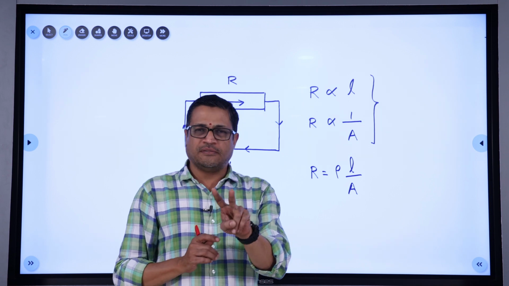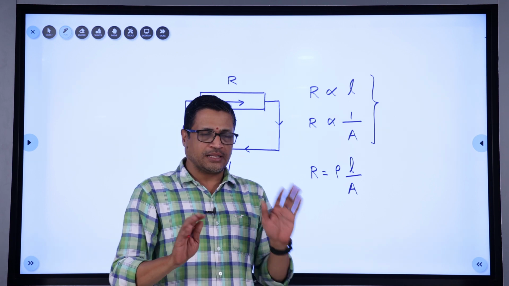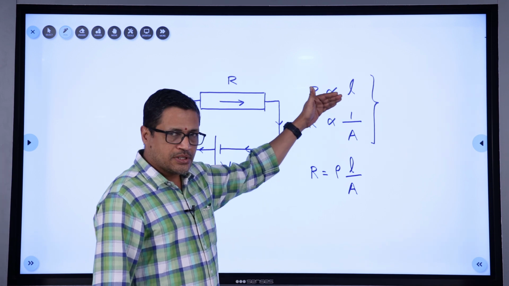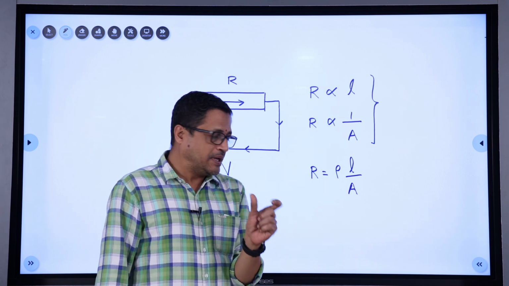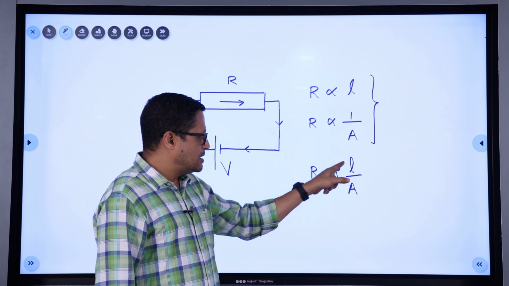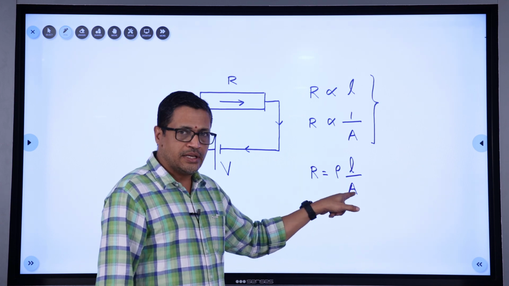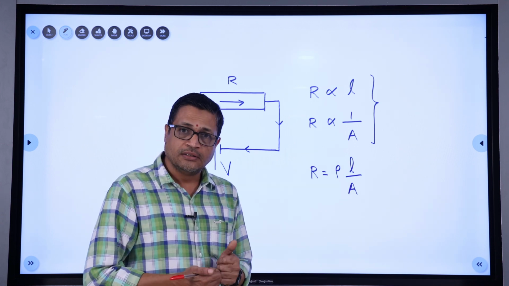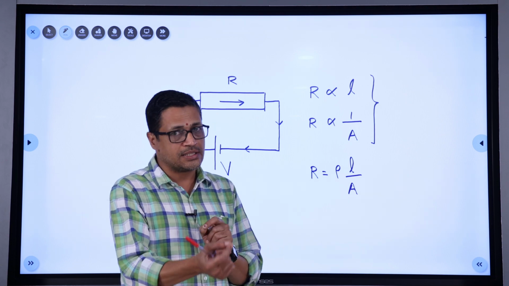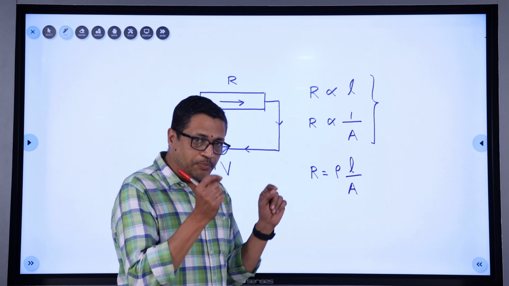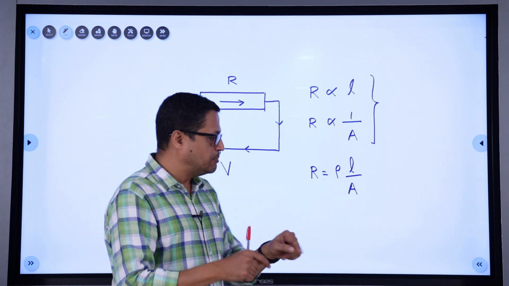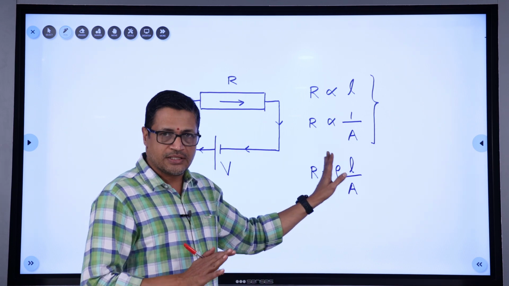Now, there are two different ways of looking at it. One is a purely mathematical pursuit. There are two equations, you club them and you get the third equation. Physics wise speaking, when the resistance depends on the length, when the resistance depends on area, it also has to depend on the material, because gold will not have the same resistance as silver, silver will not have the same resistance as copper. Therefore, the dependency of the resistance on the material is indicated by this term called resistivity.